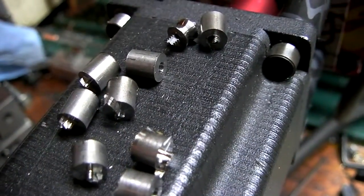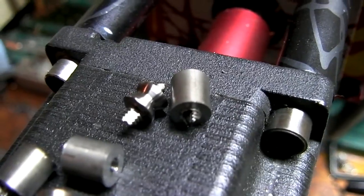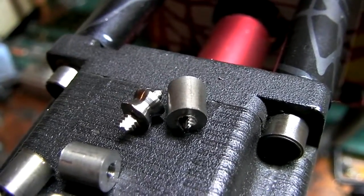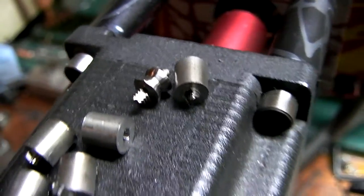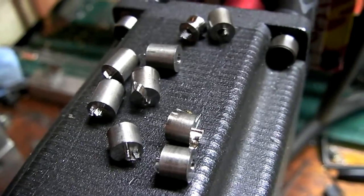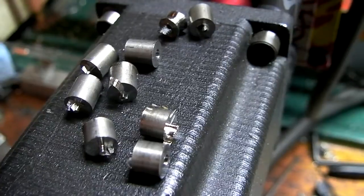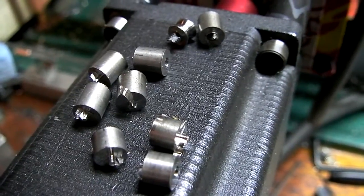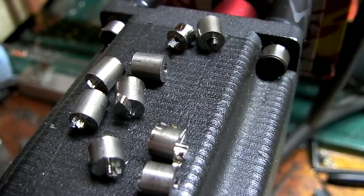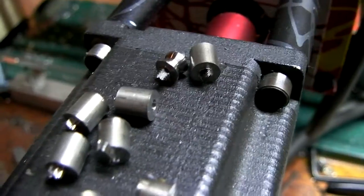Well, I gotta say, I'm not doing too good. I'm trying to do these tiny little parts, the one on the left's a standoff, the one on the right is gonna be a thumb stud, and I keep breaking taps. No fun at all. The trouble with titanium is that it work hardens if you cut it too fast or wrong or whatever. And so instead of being fairly easy to tap, it just turns into a rock. Super duper hard stuff that just kills taps.